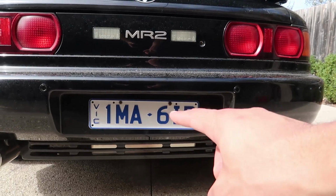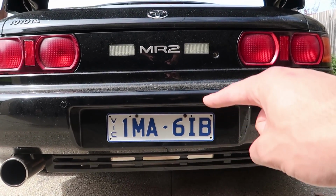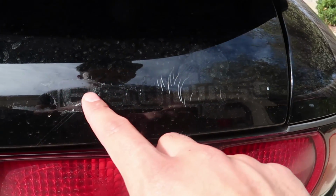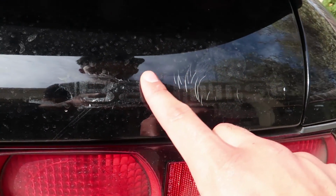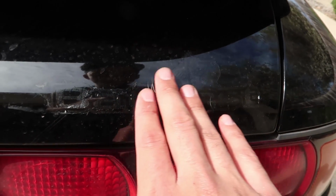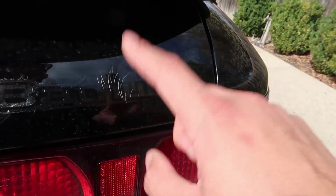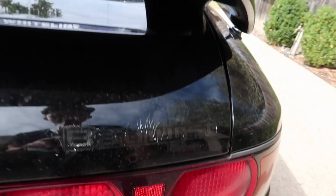Another little bit of an issue is that this number plate is not on straight. It's pissing me off quite a bit, but whatever. Currently, the Bathurst sticker that I took off has taken away a lot of the paint, so we have to repaint this or get it professionally done. You can see there's some nice streak marks of when I was trying to get this sticker off. Didn't end up well. I should have just left it all on.